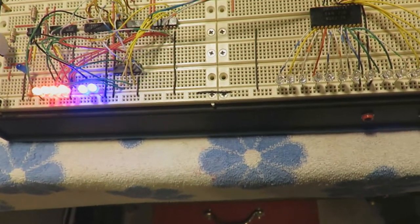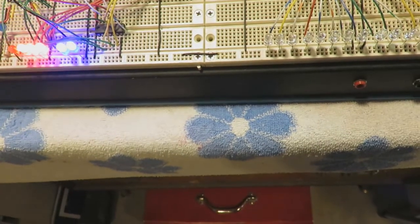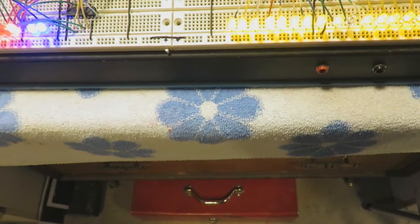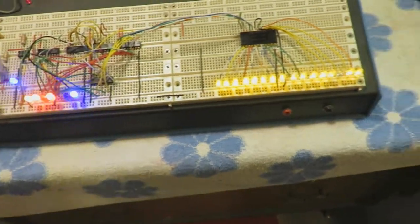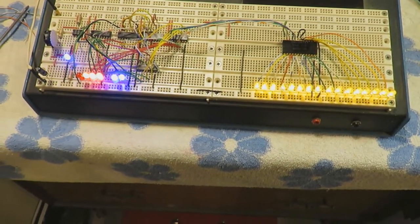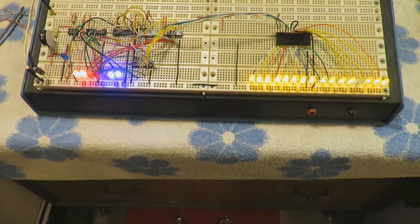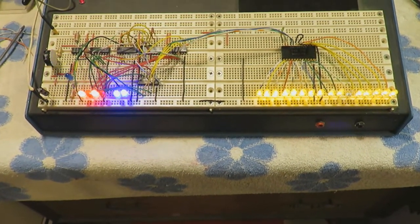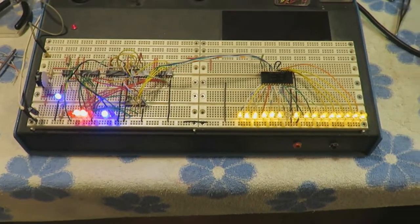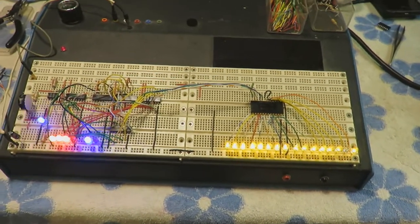So, and for dramatic effect, I ran the output to a 74154, which I can fire up here maybe. So yeah, just to show you that it does count up and count down. So I drew it up. I'll talk a little bit about the schematic.